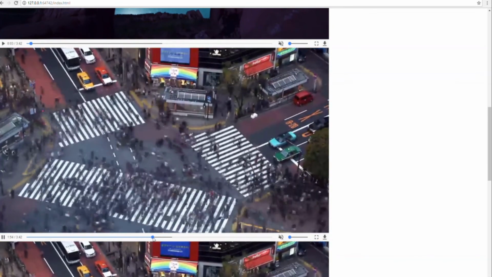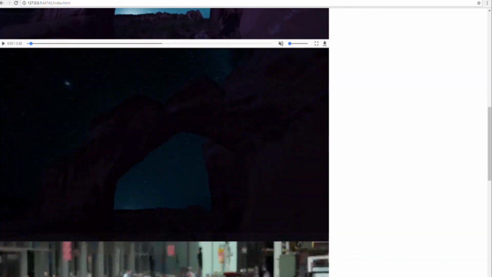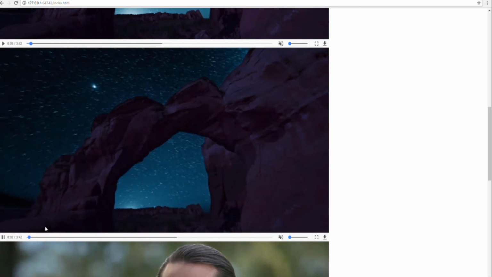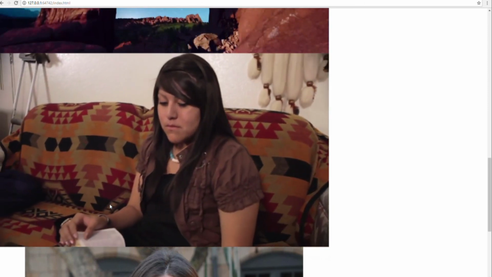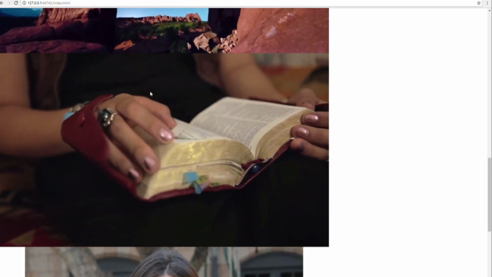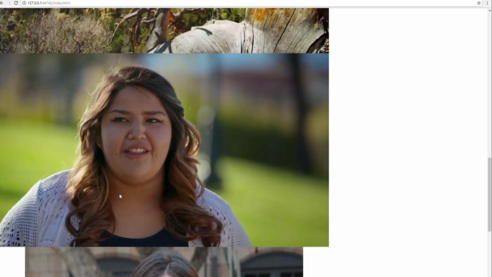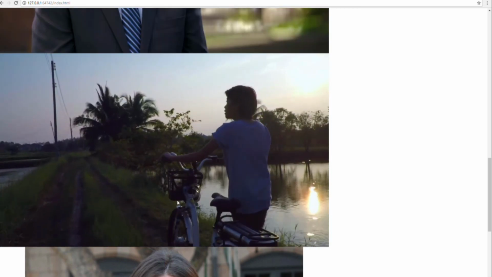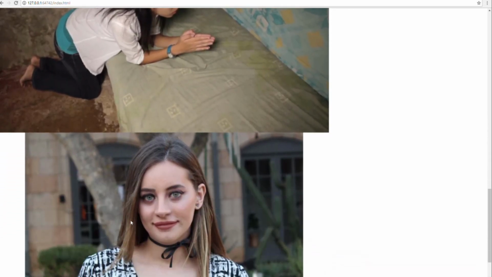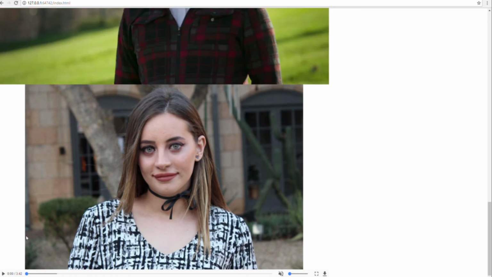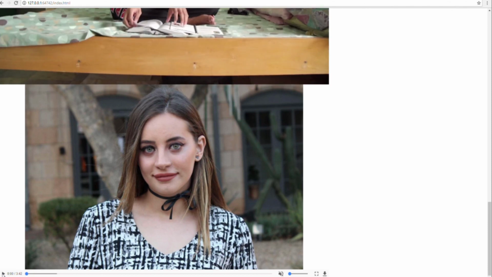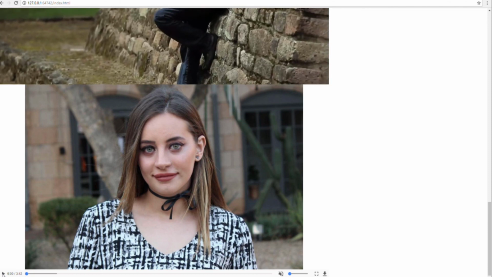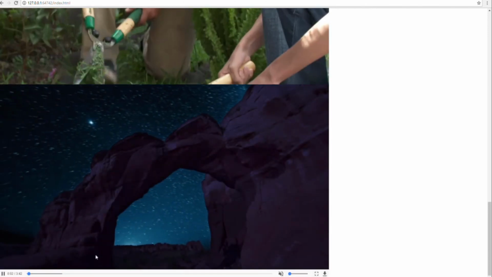This one, we had the video that autoplays. So as you can see, it starts autoplaying as soon as we open the page. And this other one was autoplaying in a loop. And as you can see, we have no controls on it, and it just continues to autoplay in a loop. And the last one is with the poster. So here's a picture that I put as my poster picture, and then if we press on it, the video starts. So yeah.